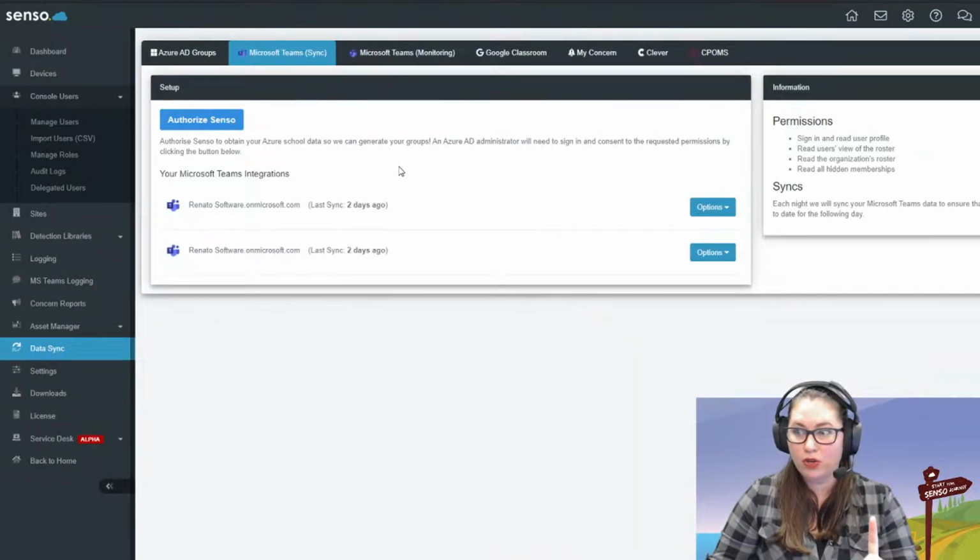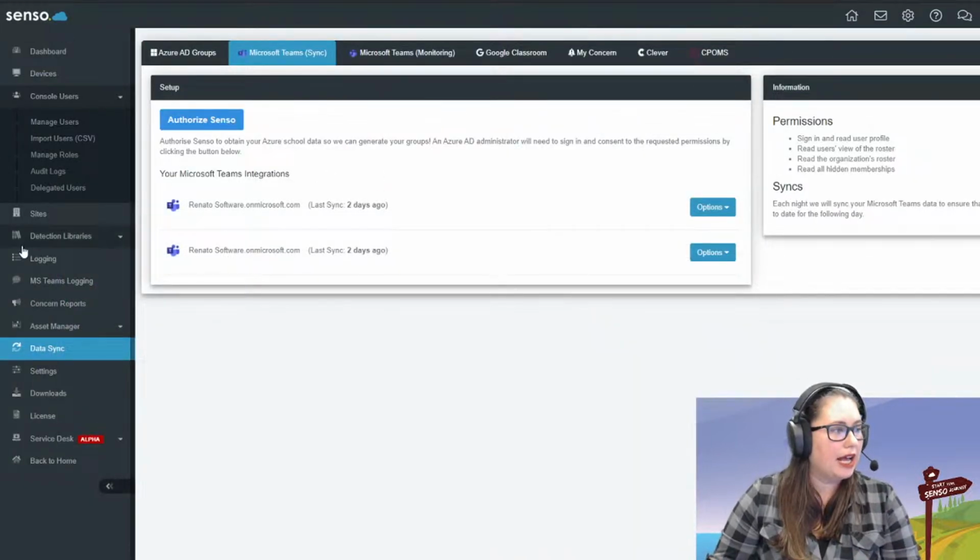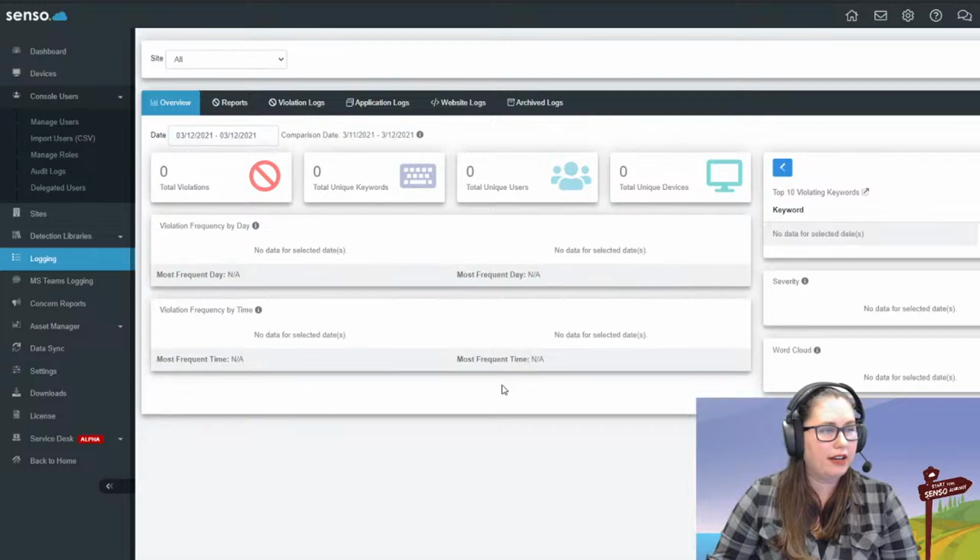I also want to mention a couple of things. One that I thought of, and that Owen just reminded me of. You'll have noticed our logging area. This was in a past update, but you may not realize that it has all been updated as well. The logging area gives you a lot of information in these data sections, and you can quickly switch through your top 10 users and violating devices.